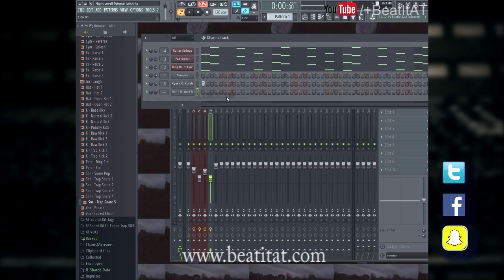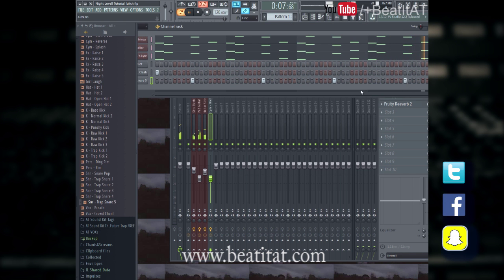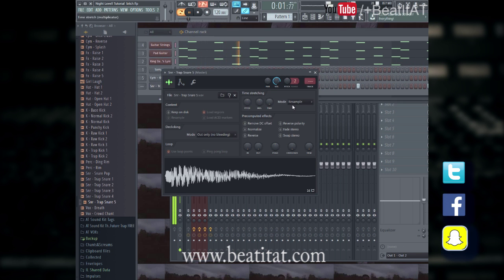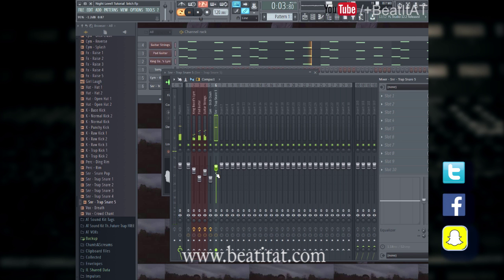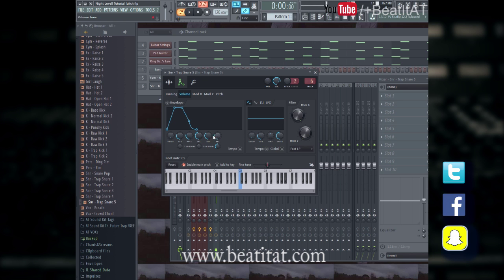That's a good snare. We're going to go ahead and track it. We're going to go ahead and change some of those effects.